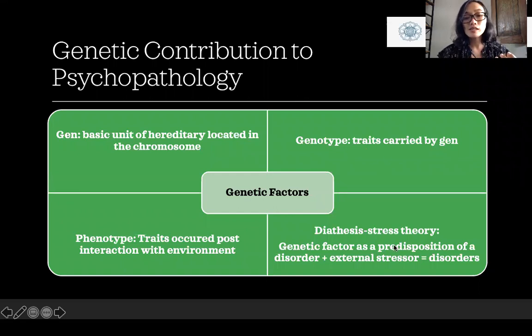And further, the diathesis-stress model here says that individuals inherit tendencies to express certain traits or behavior, which may then be activated only under conditions of stress. So this inherited tendency is the diathesis, which means literally a condition that makes someone susceptible to developing a disorder. And when the right kind of life events, such as certain types of stressors, come, that will make the disorder develop.